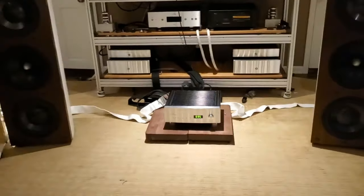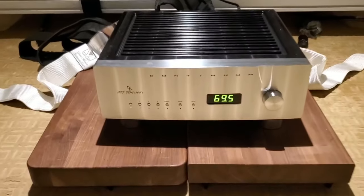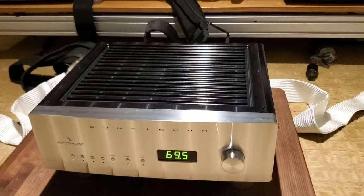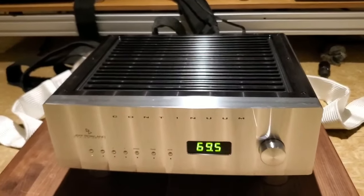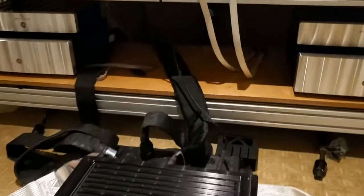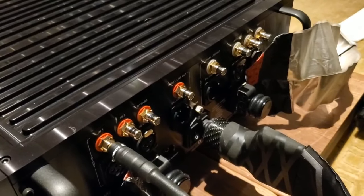Okay, welcome back. Now, I have swapped out all the separates for this one piece right here. It is the Jeff Rowland Continuum Integrated Amplifier. This thing has 400 watts per channel. It has a multitude of different inputs, both analog and digital. Actually, there's one digital input that's an S/PDIF RCA, and then the analogs are both balanced and single-ended. You can see behind there's a home theater bypass for those that want to use it as a power amp. It bypasses all the chips and what have you.